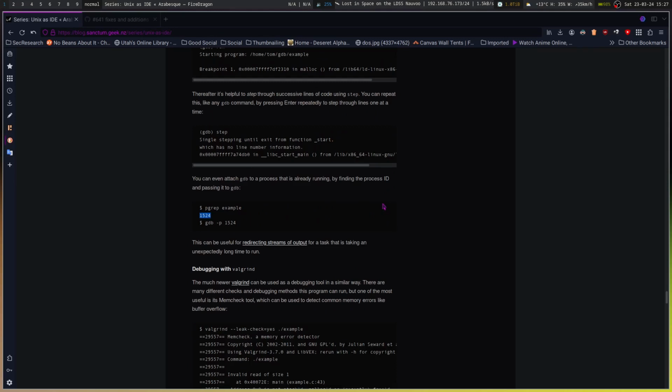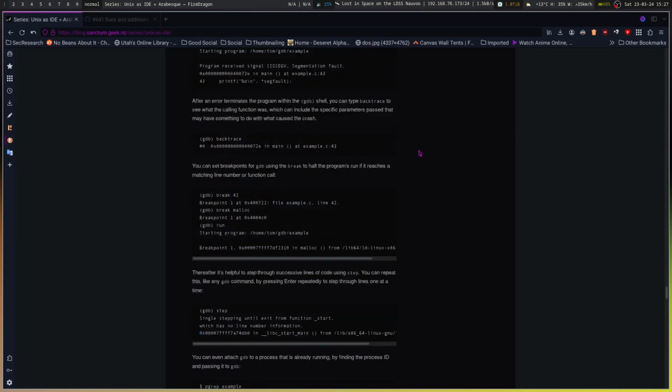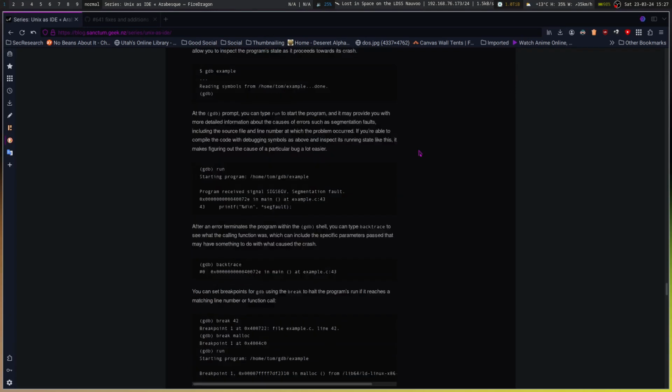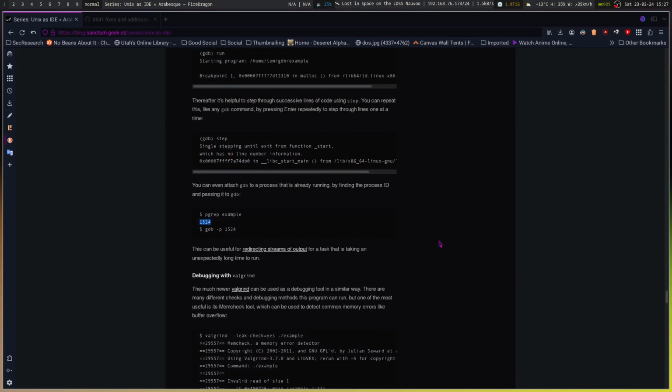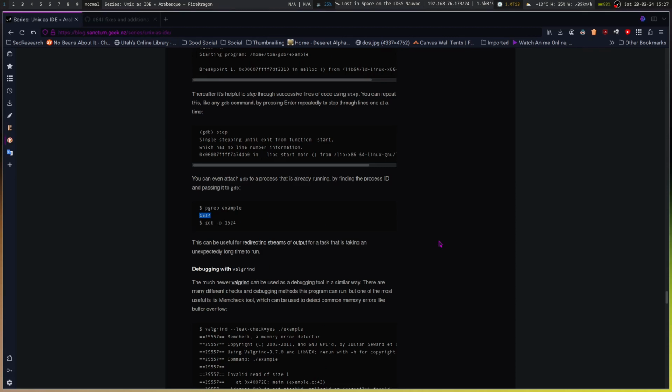So if I really wanted to, I could debug Fire Dragon currently as I'm using it, but I don't feel like doing that right now. But there are plenty of options for your processes that you can run to connect in, debug things, figure out what's going on, and go from there. Very, very powerful. Like I don't think Windows has many of the same tools, but I could be wrong.